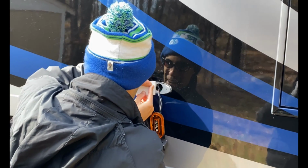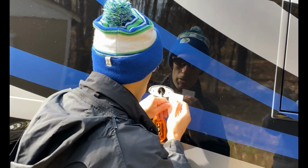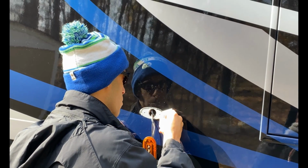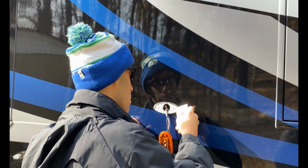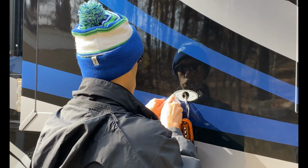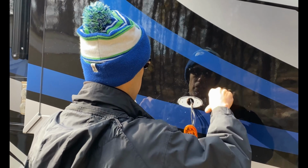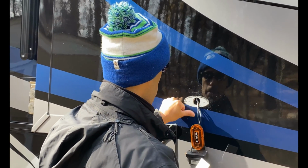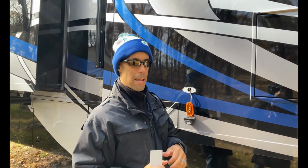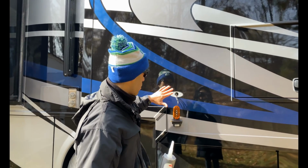Scrape it up as best you can, and then I have some good stuff that'll get the rest of this stuff out. It's called Prep All. It'll get the rest of this stuff right out. I'll show you exactly how that works, but you just kind of want to get out as much as possible, so that way when you put your new bead of caulk, it's going to be nice and clean. All right, so I'm going to scrape this up, clean everything out, use a little Prep All. Once it gets cleaned up, I will come back at you and we'll show you exactly how we're going to finish this up. So we are almost done.